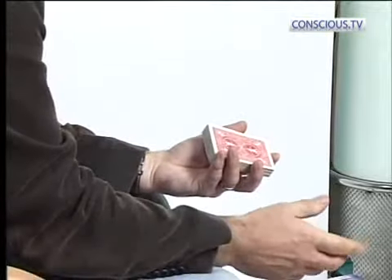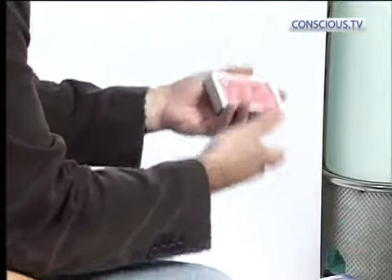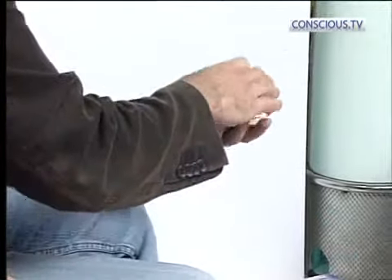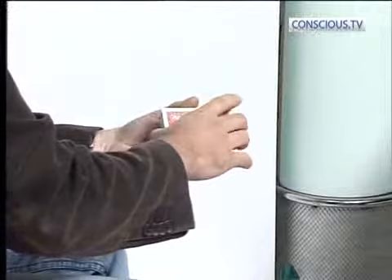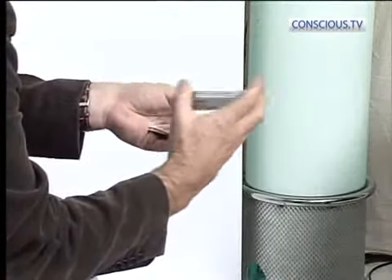I love the idea of synchronicity. This is an effect that may or may not work — we're filming, but if it doesn't work, so what? Usually it does. So what I'm going to do is shuffle the cards two different ways. That's the Western way of shuffling, and then there's also an Eastern way, which I'll show you now. If you stop me both times, just say stop.